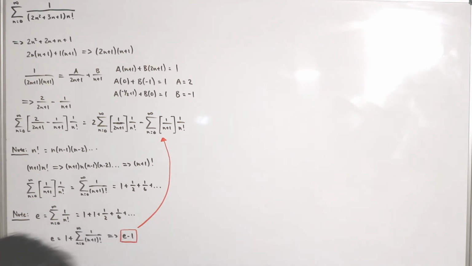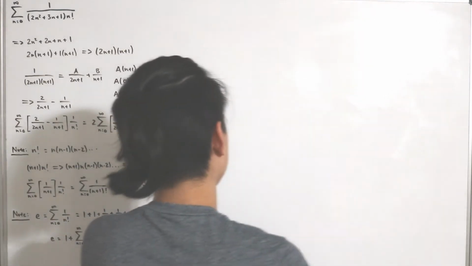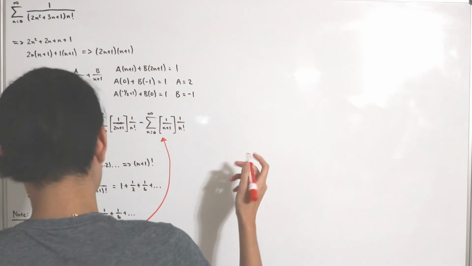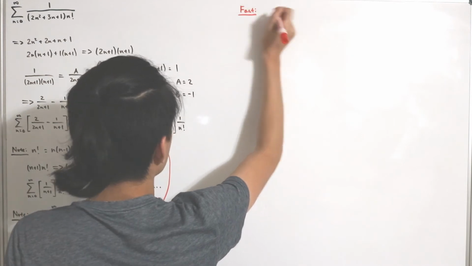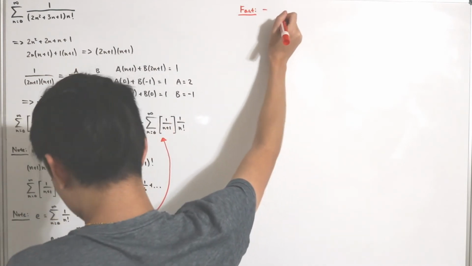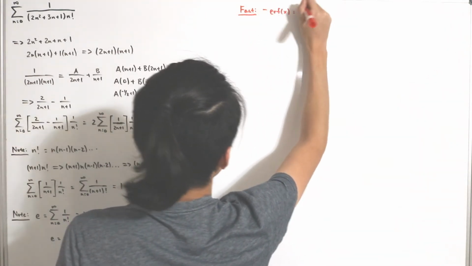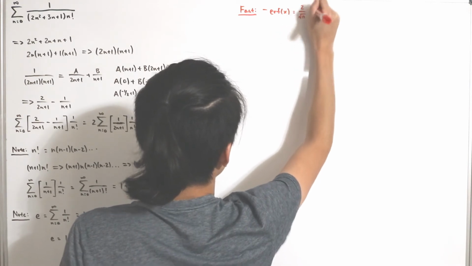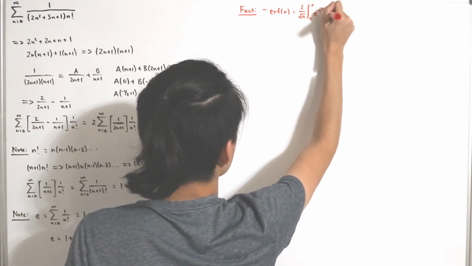So now the next thing we need to do is evaluate this series. And there are also some facts that we want to use in order to evaluate this series in particular. So let me write some facts down that we're going to be using. So fact. There are three different tools that we're going to use. So one thing is that the error function of x is simply equal to 2 divided by the square root of pi multiplied by the integral from 0 to x of e to the negative t squared dt.